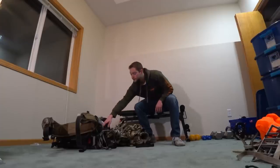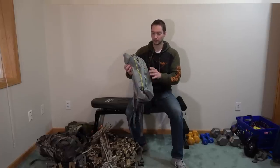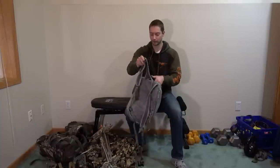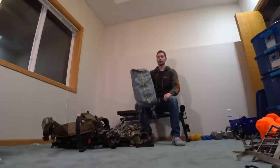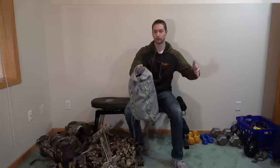So let's go from more minimalist to more heavy duty. This is an REI Flash 18, which represents the ultralight minimalist packs. Everything about it is made out of lightweight materials — there's really no structure to it at all. This isn't going to carry medium loads very well, and it's not going to carry heavy loads really at all. It's made for carrying light loads; the lighter duty the pack, the more it's made for those lighter loads.